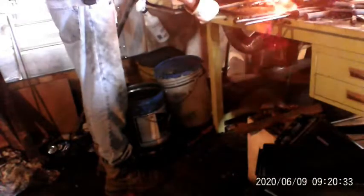I should have drilled my pins before I put that heat so far up into that little tang. I ended up having to take the heat back out of the tang just a little bit so I could get it to drill. There we go. Bam.